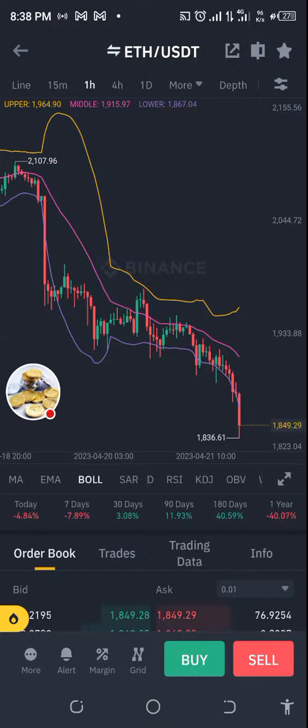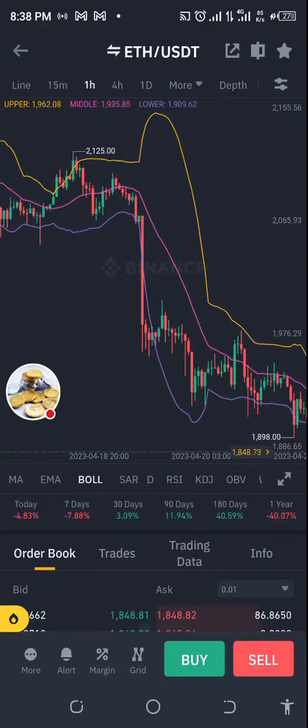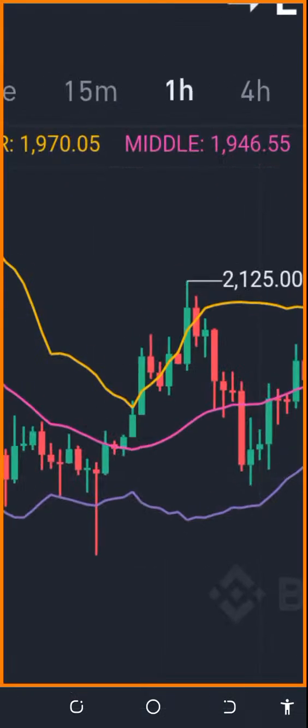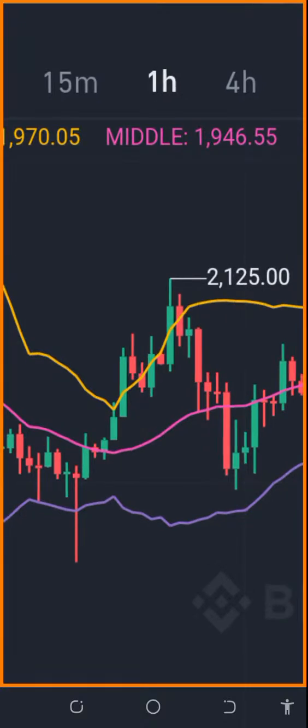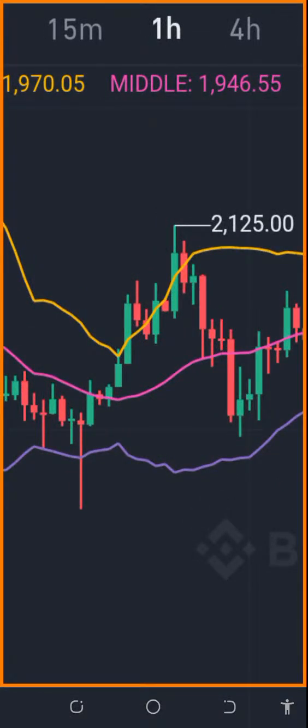Okay, I know it's a bit technical, right? But if all you can understand about the Bollinger Bands is this: when the price touches the upper band and hugs it, it means it stays a while on the upper band. You can see here, this is a 1 hour chart. When it stays and goes for a couple of hours, it will signal a change in direction.